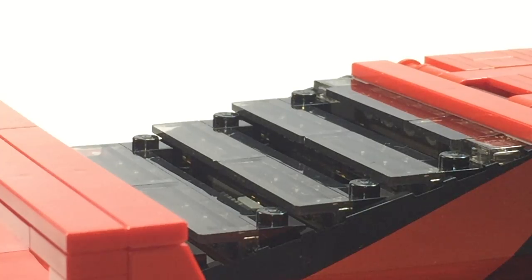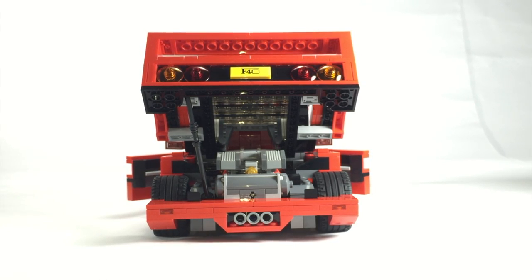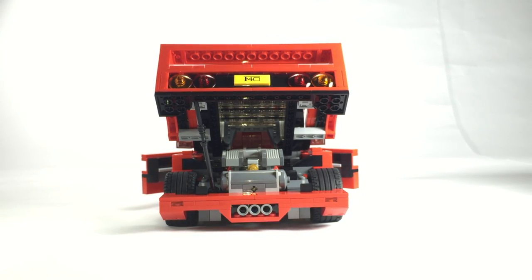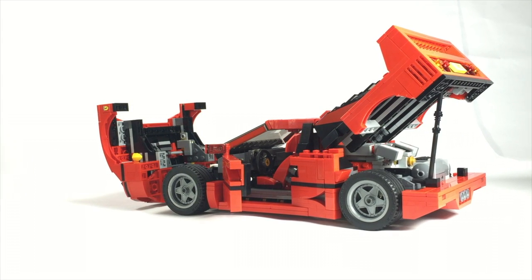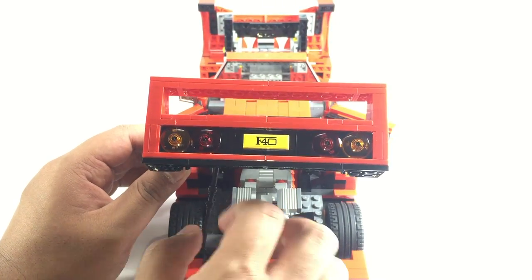Now, I did show you just a glimpse of the engine bay, but we're not going to go there just yet. I'm not really 100% sure what this is technically called, but its purpose is two-fold: one, to show off the engine, and two, they are vents used to dissipate heat from the engine. Personally, I think this is the star of the show. Once you pop up the trunk, every detail is real — it's a 2.9-liter V8 with twin turbos, with a maximum power of about 480 horsepower and producing almost 580 newton meters of torque. Despite this nerdy stuff, the engine is just not there for show.